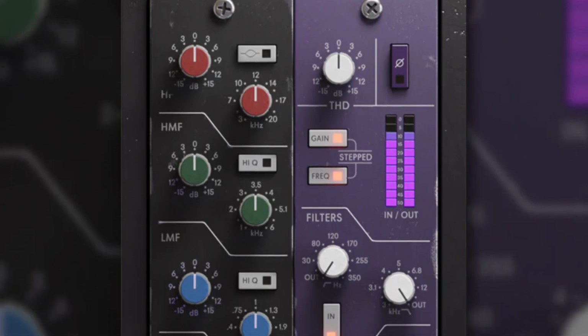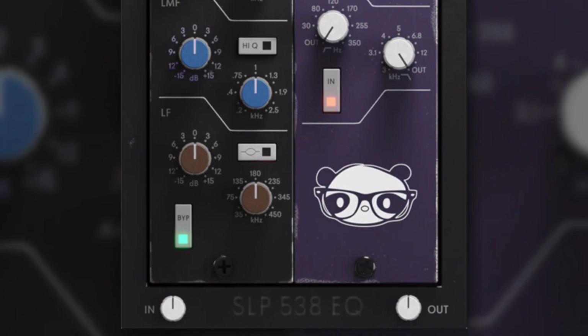Today we're taking a look at your new favorite EQ plugin, the SLP 538 EQ from Purafied Audio. I don't review a lot of EQ plugins on this channel, because, well, they all work. It's just such a personal preference thing.